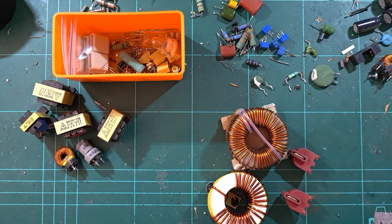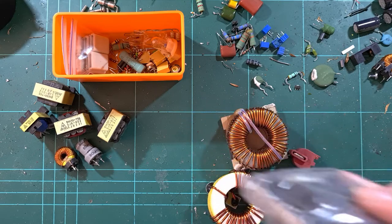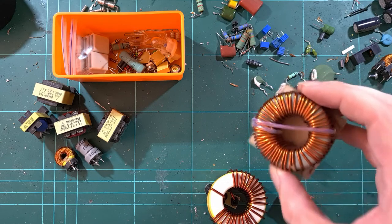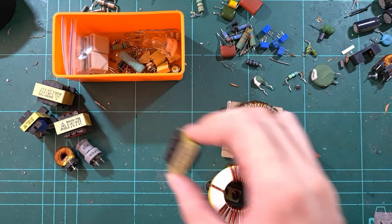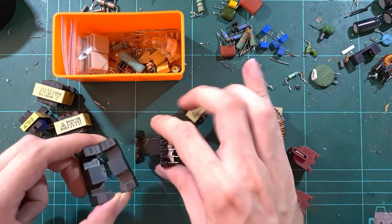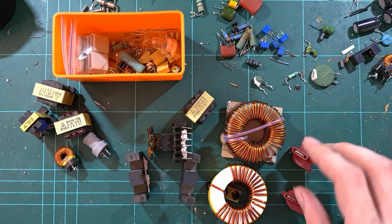And whether it be components to sell, or just bag them up like this and sell them, I guess, or parts to use in future projects, such as some really beefy inductors or whatnot that you can't exactly buy for cheap. Those things are at least $5-$10 each. And that's just the core, not the windings on it. And speaking of cores without windings, you can take these transformers and with a bit of effort, you can strip them of their windings to make your own transformers.